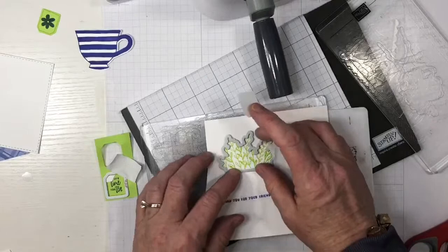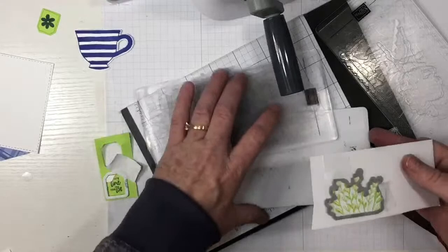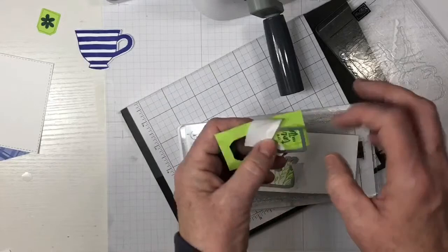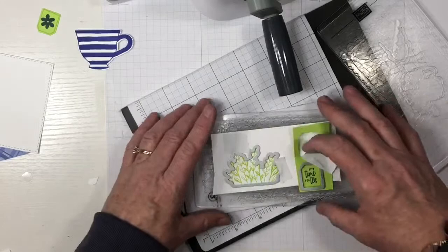If you have a magnetic die base, that works well also. I just don't have that for this. And we're hoping to be able to offer that in the near future. We'll see, but we're hoping to be able to get a magnetic base for this, so you don't have to tape it as much. All right, everything's pretty much in place.